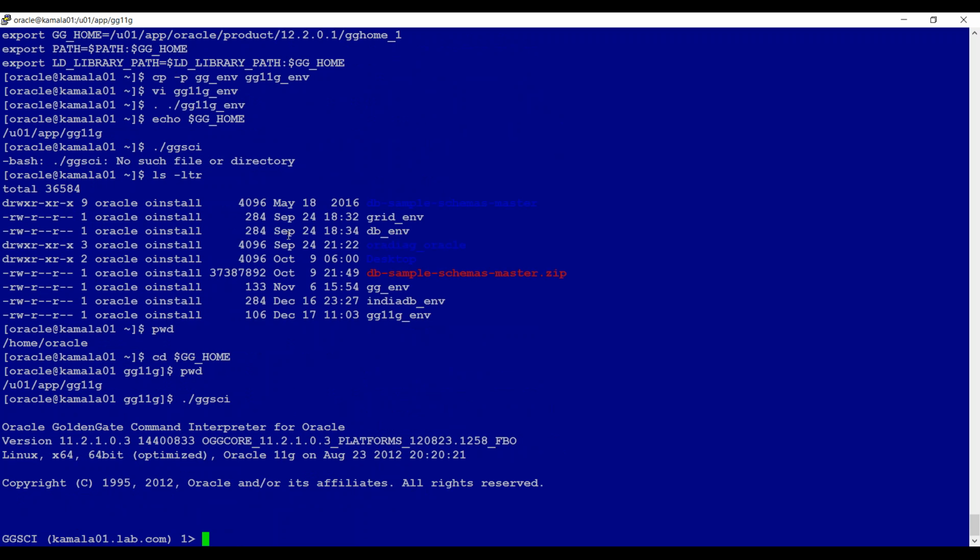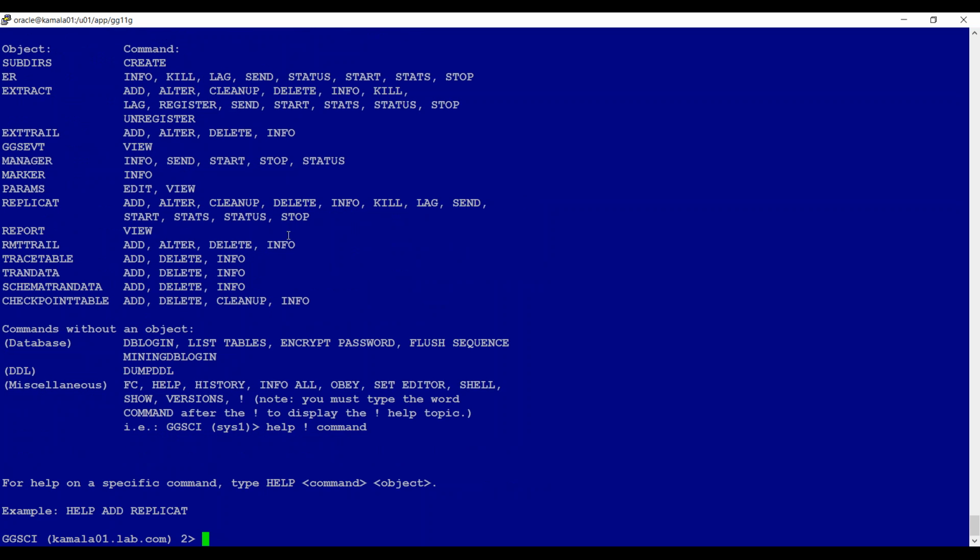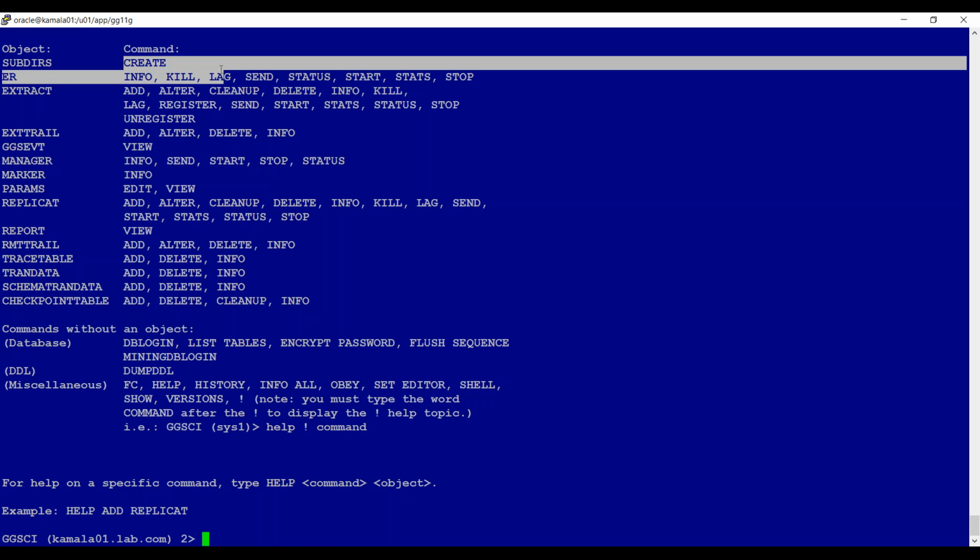In this, we need to create the folders. What those folders are, I'm going to show you after creating them. In Golden Gate, similar to other Oracle software utilities, we have a help facility available over here. Let me explain how to utilize the help so that it will be easy for you. So I need to create folders, and for that we can generate the command from here itself. So this is the object, and this is the actionable commands, I mean, what are the actions we can perform on this object?